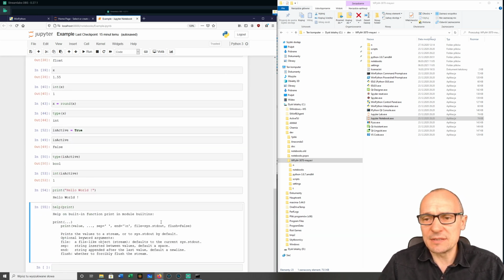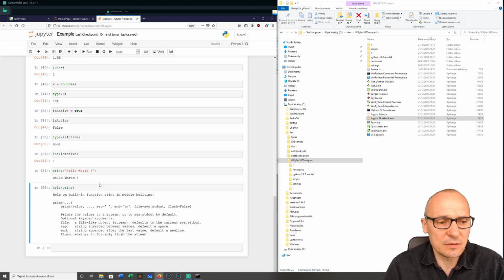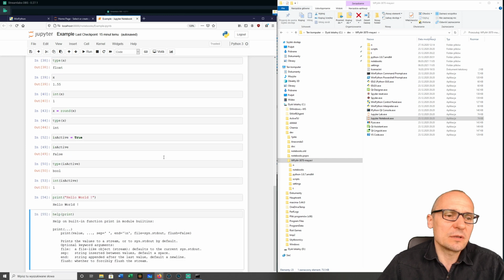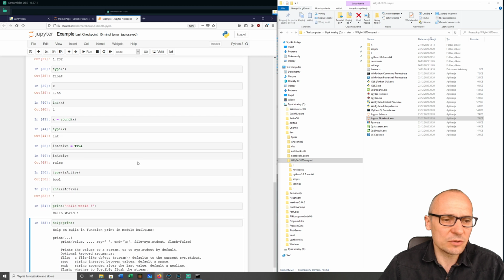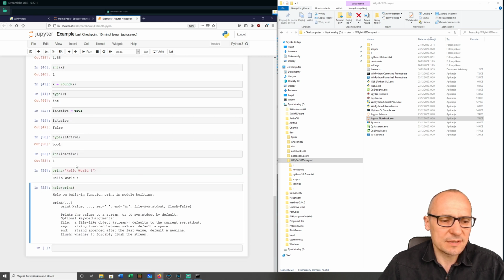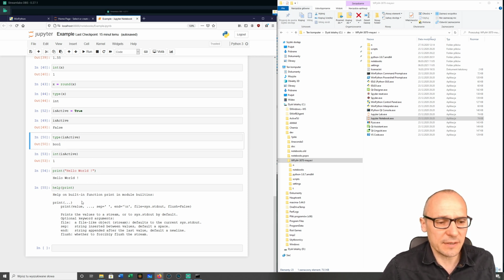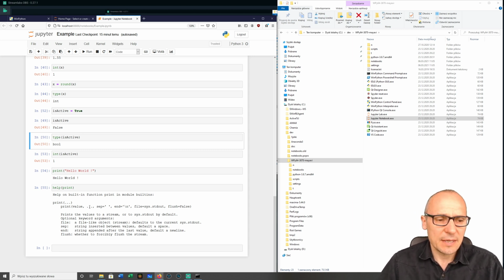So I think it's the basics of working with this Jupyter notebook. I think it's enough for now. You see what the arithmetic operation is, how to do that, how to define a variable, interconvert into another type, and you see the type command, you see the print and help.